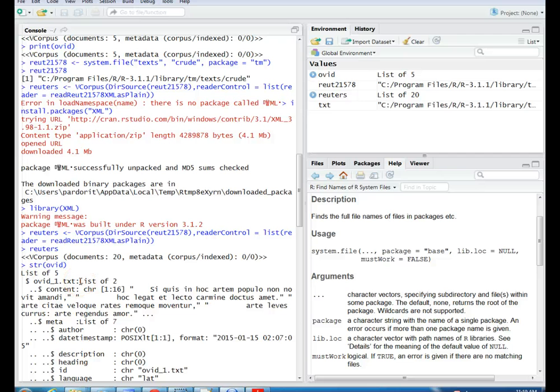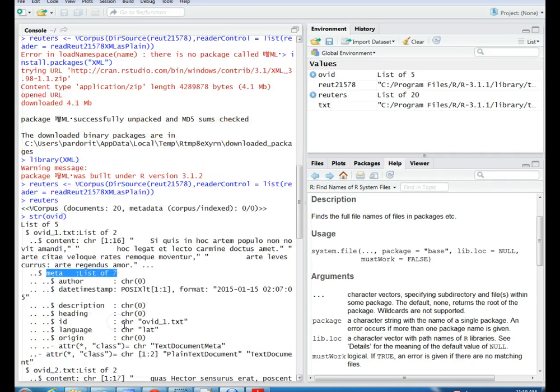What are the 2 things that each file is a list of? The content, which is characters, and then a meta, which tells you the author, which in this case it doesn't. There's nothing that indicates what the author was, so that's empty, and the date and time. I think that's all empty.